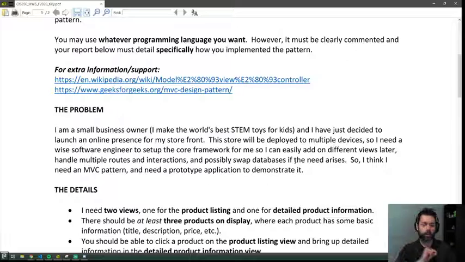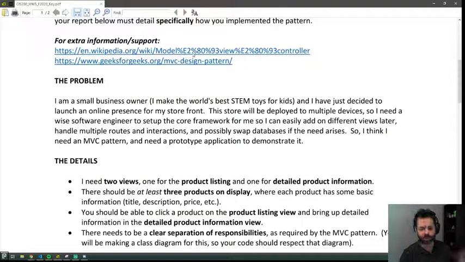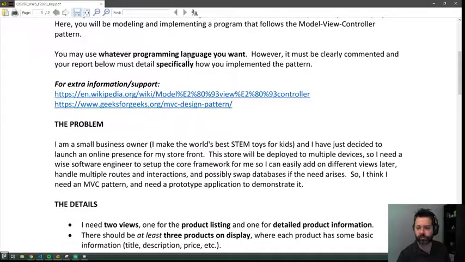I don't care what language you write this in. I don't care if it's web-based, GUI-based, or terminal-based, doesn't matter. If you're doing a terminal, item 1, item 2, item 3, I type in 2, I get item 2's information. Can be as simple as you want. Don't spend a lot of time making this super pretty for me. I suppose you can if you want, but you don't have to.